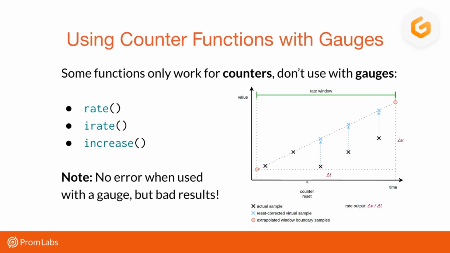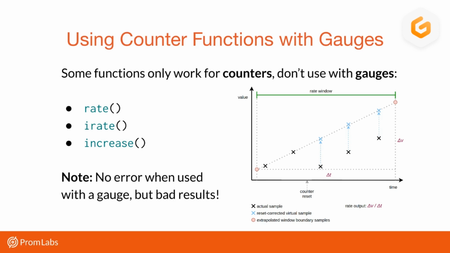Now, these functions are only designed to work properly for counter metrics, where the only time they decrease means it's always a reset. So they have counter reset handling and correction built in. If you have a rate over 5 minutes, like this green window, and they see in the raw data points that the time series decreases in value, they will assume this was a counter reset and try to compensate for it by adding the new value to the previously seen value, because we assume we always reset back to 0. And so rate, irate, and increase will always only give you positive results, or at least never anything negative.